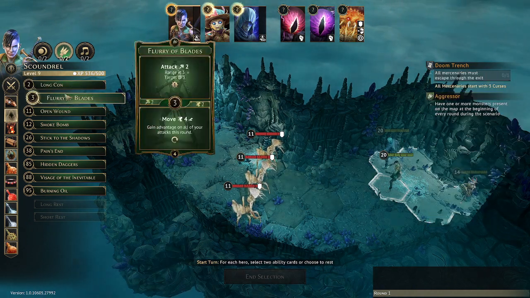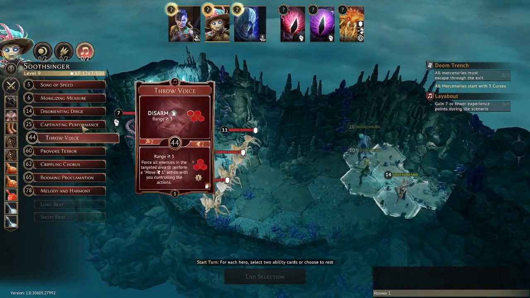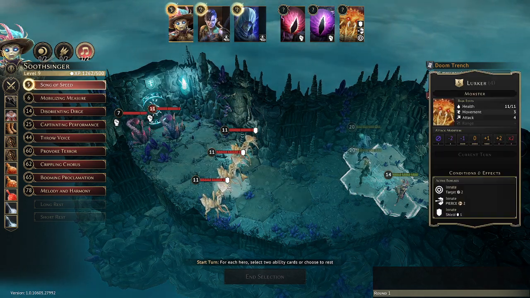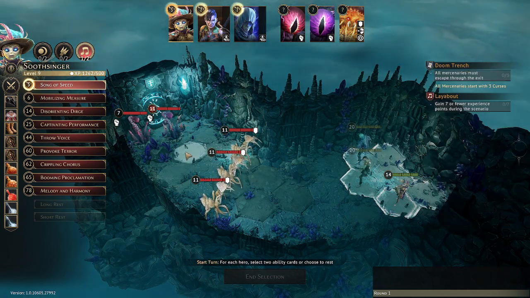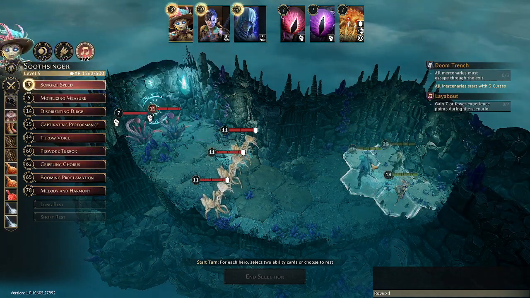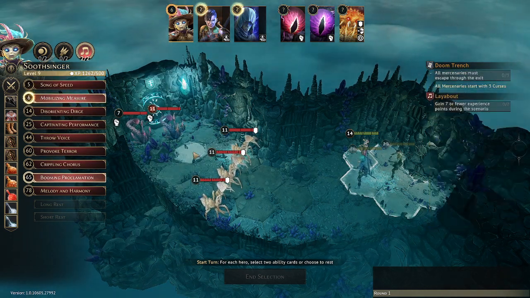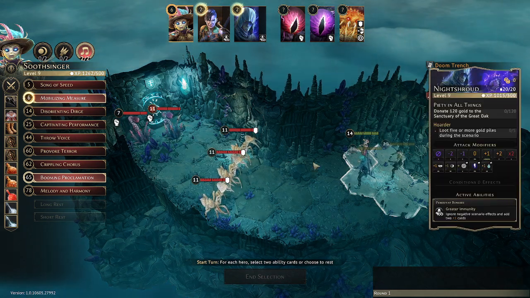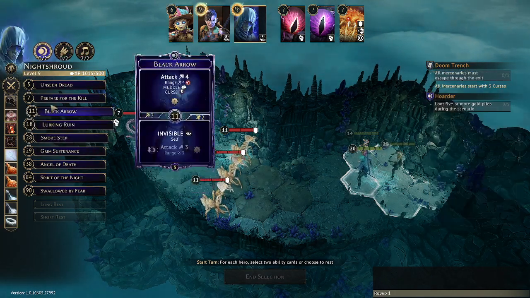I want it to be 5 if possible. Let's see if we can do it. Song of Speed. Oh, actually, ooh. Okay. So, let's do this. A mobilizing measure and booming proclamation. And then these two will be disarmed, and we can just kill this one. Wow. Soothsinger is so OP. Oh my gosh.